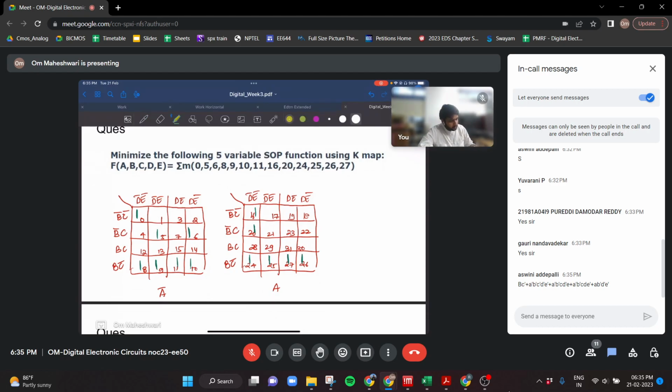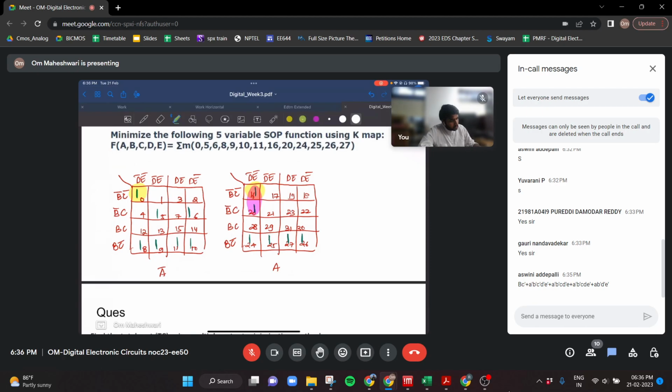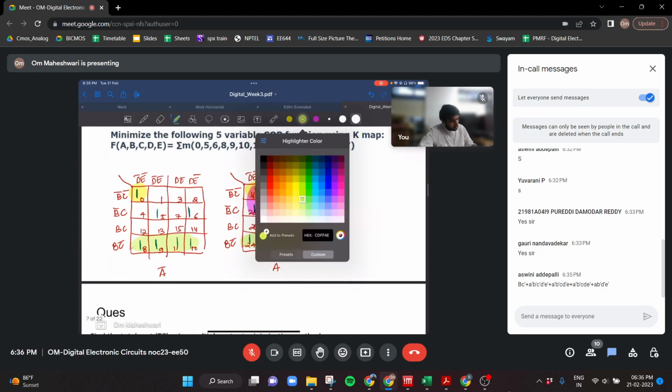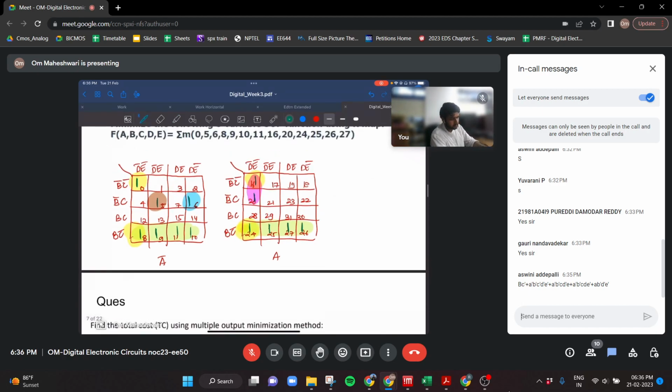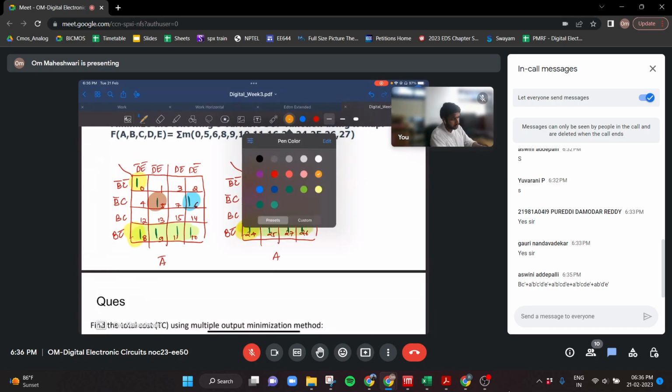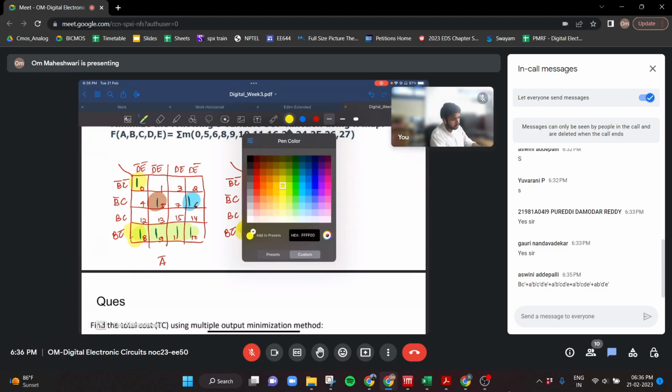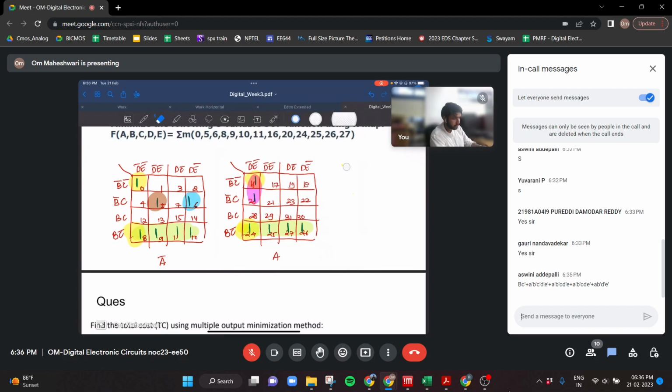Now the groups that we can form are, this is a group, this is also a group. Wait, one second. And this is a group, and this is a group, and these two are alone. Take another color. This is separate, and this is separate. Okay. So I'll just use the respective colors. Let's say for yellow, brighter yellow. Is it visible? Okay, it's visible.